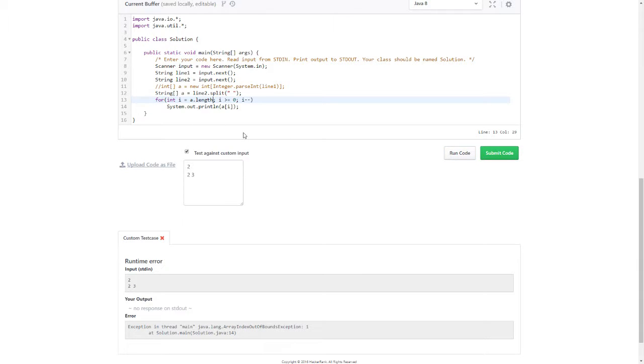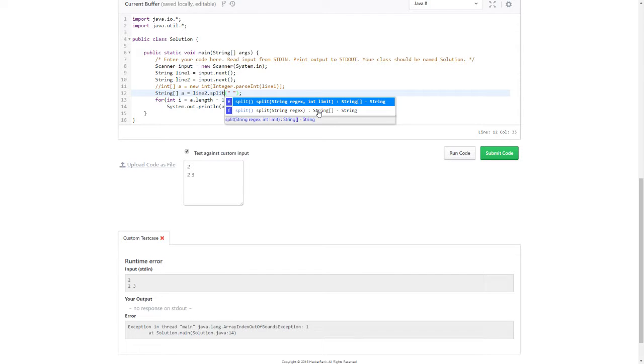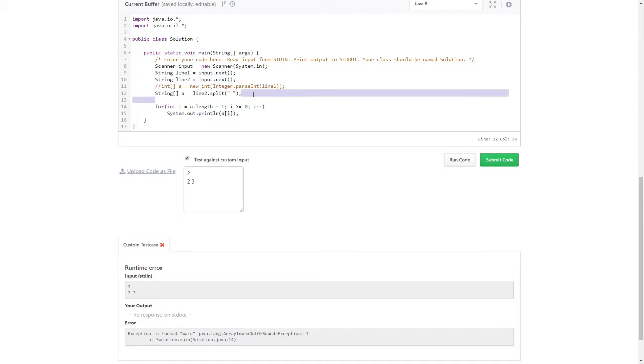Out of bounds exception, yes, that's split. Yes. I think that's why I'm not that fast.